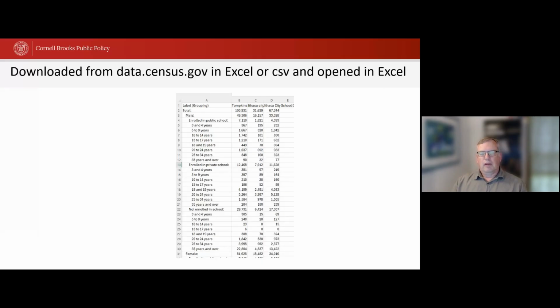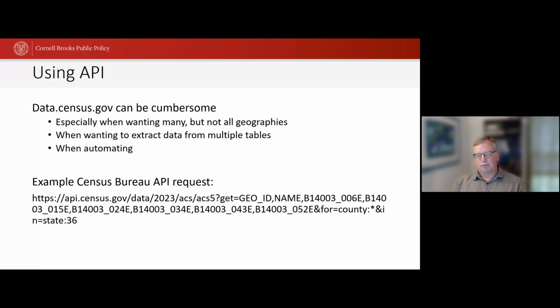Even if you download it, I had the privilege of going last. I kind of showed this already, that this is not intuitive within the workflow. And there's far too much data in the data table. Of course, you can limit it to data.census.gov, but it's not easy, especially if you want to repeat that multiple times. Data.census.gov can be very cumbersome, as we all know.